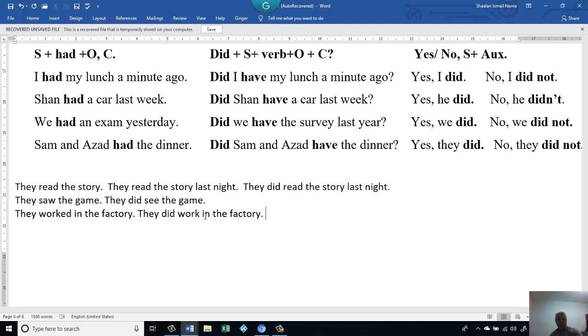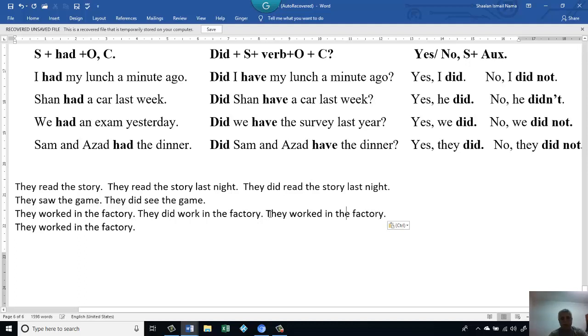Okay, if I want to make it negative, if we have this sentence, for example here, we said that we cannot make it negative because I don't have an auxiliary verb. The easy way, I just add it as it is here. If I want to make it negative, we said that first I have to add an auxiliary verb, here did, then I simply add not to it. Then I have sentences in the past with a negative.